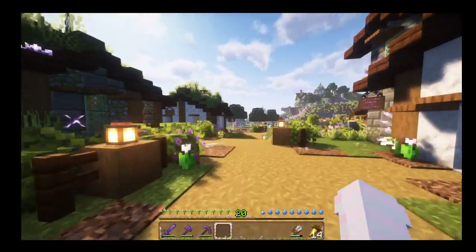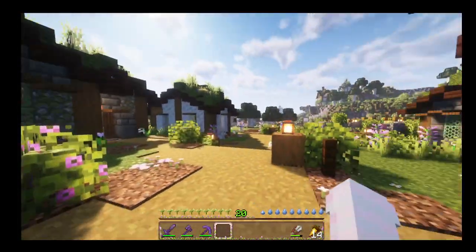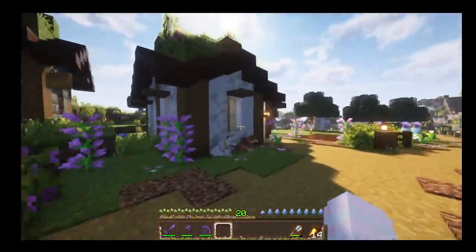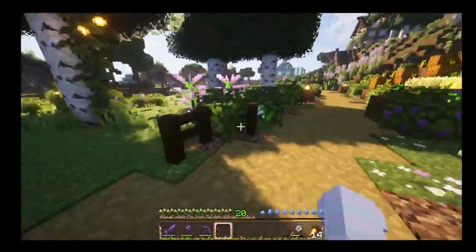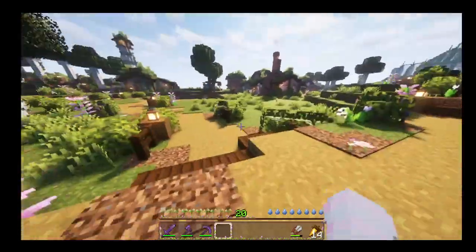Yep. So that's just my mini village area. It's not that big, it's pretty small, but I was really proud of it when I first built it. I still think it's really cute, but I definitely think my newer builds are better. So then we walk here. I did all this by myself, of course.